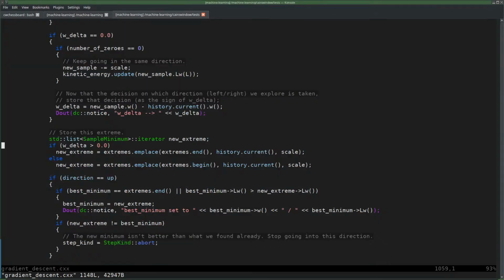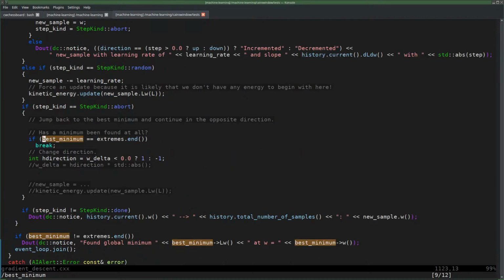And then now I have the scale there. Having the scale, I can just set the step.